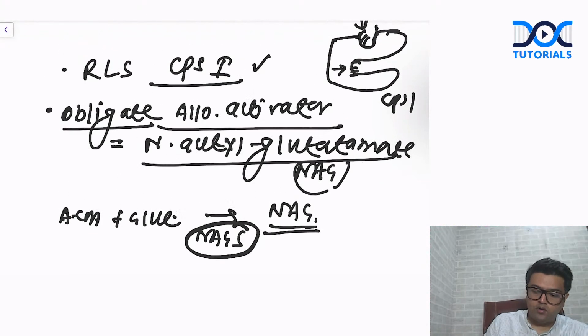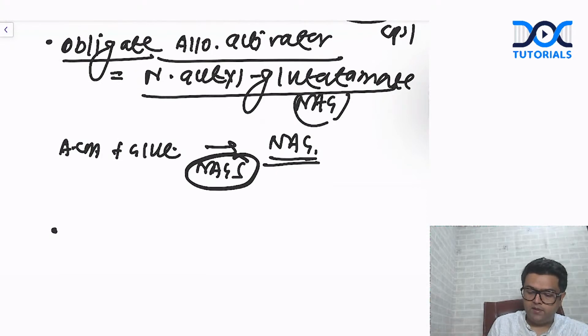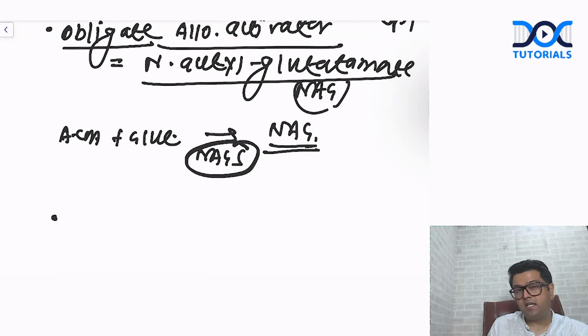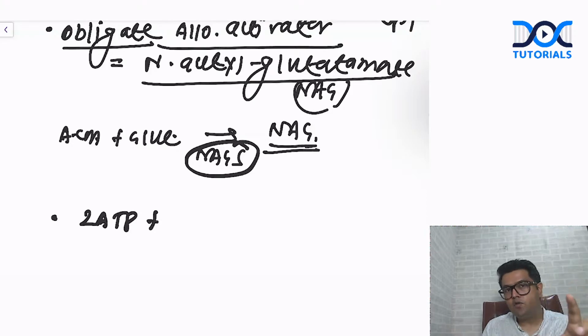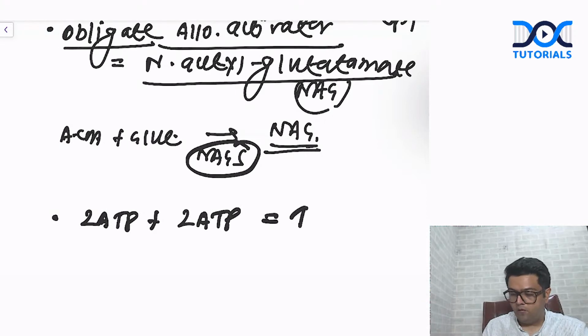Okay. So this is the second thing, guys. How many ATPs are used? We have not covered it yet, but CPS1 is a synthetase. Now, synthetase means the enzyme which is using ATPs, right? So synthetases use 2 ATPs. CPS1 uses 2 ATPs. And there is argininosuccinic synthetase, which was adding the aspartate. That is also using 2 ATPs. So a total of 4 ATPs are used.